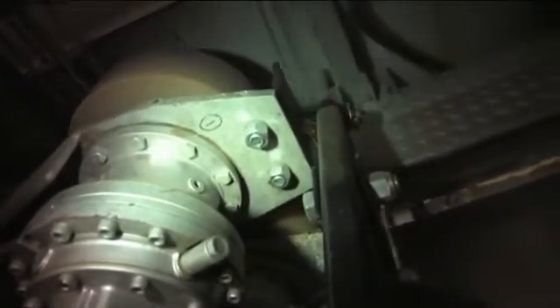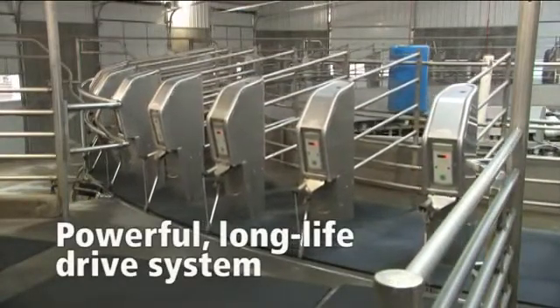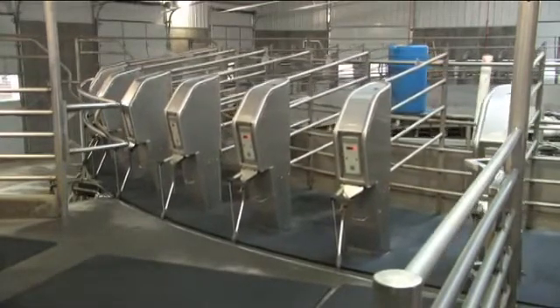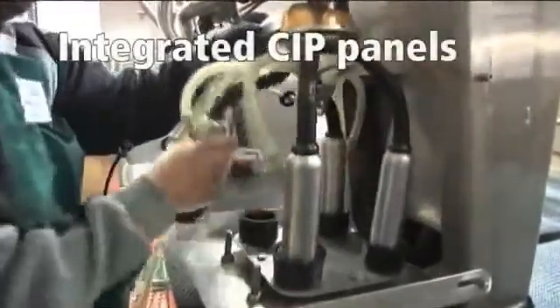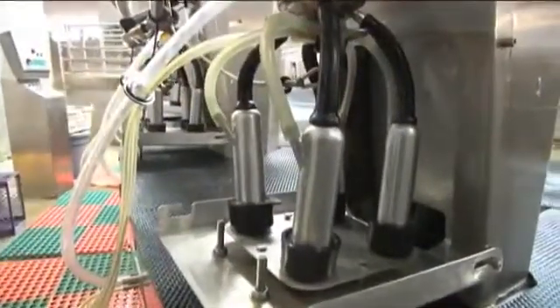The proven Ghia Farm Technologies hydraulic drive system gets even better with improved orbital drive motors and a more efficient design, providing quiet, smooth and quick operation. This drive delivers more power, longer life and infinite speed control for a smooth ride that is truly the quietest in the industry. An electric drive system is also offered as an option with equally proven performance. The attention to detail and efficiency of the Auto-Rotor Performer extends to the washing process as well. System cleanliness is handled easily with integrated CIP panels that fold down for quick unit placement during washing and easily stow away during milking.